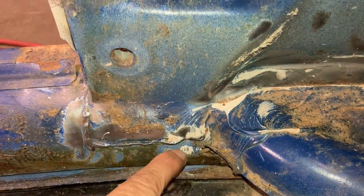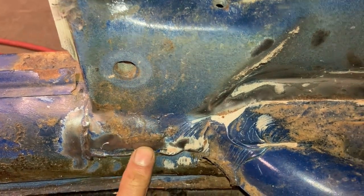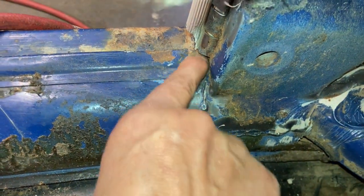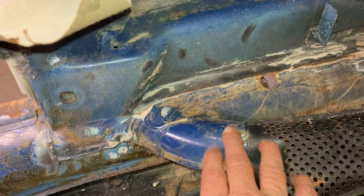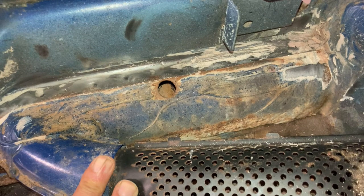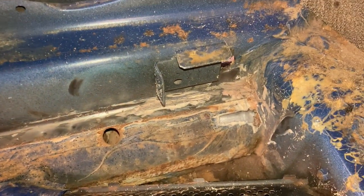So I'll be cutting right there, because this is one piece here. So I don't want to take anything away from that one. And then over here, same deal. I'll cut it right there. And of course, take the screw out. So that is what I think has to happen on the inside. I'm sure there'll be other spots, so when I come across those, I'll film those.